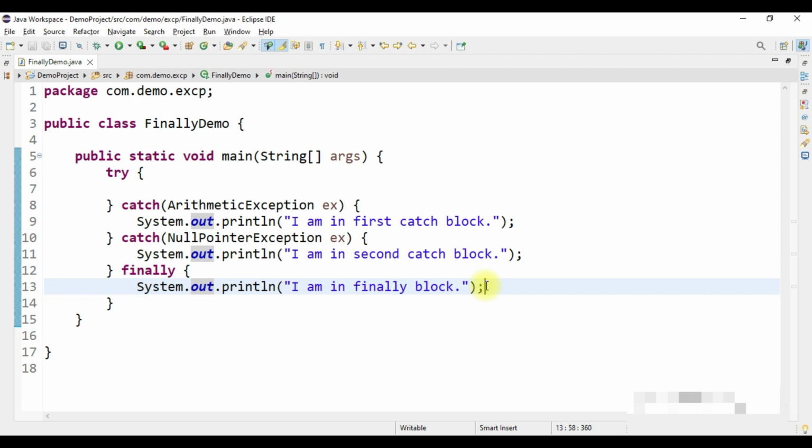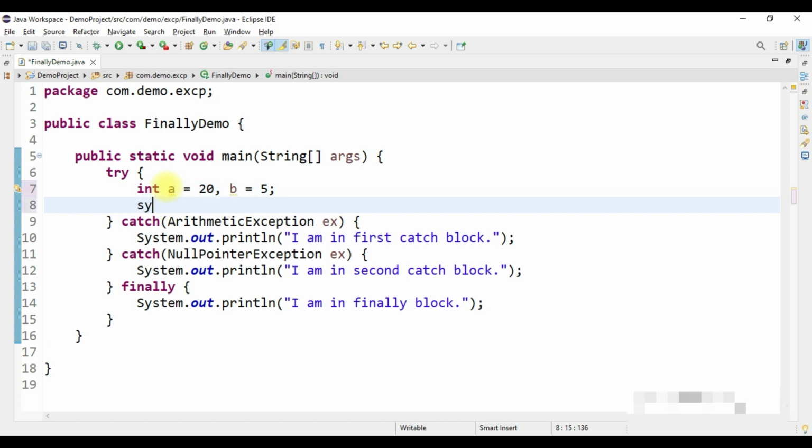Now in this program, let me create an integer variable, a is equal to 20, the same type of example as before, and b is equal to 5. Then let me print the division of 20 divided by 5.